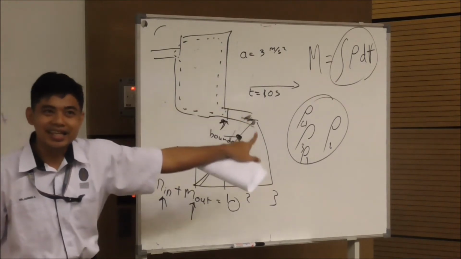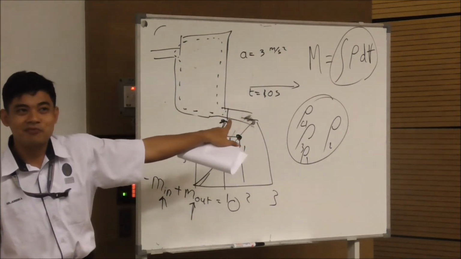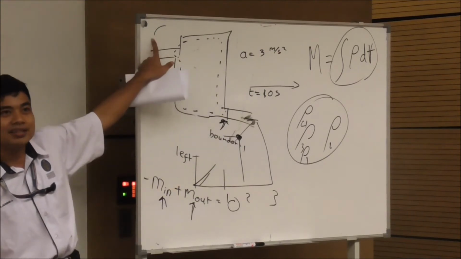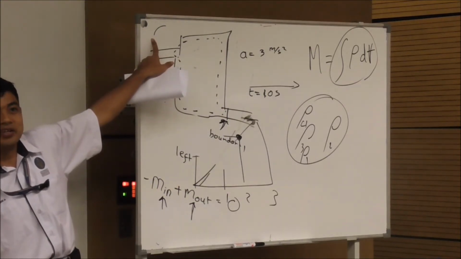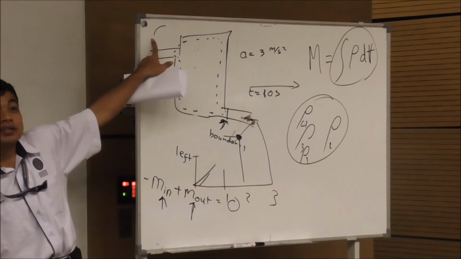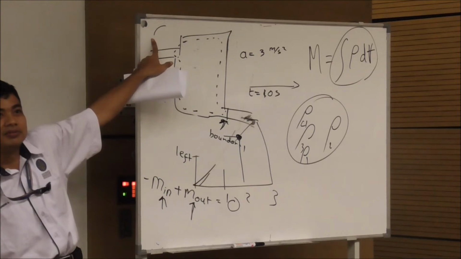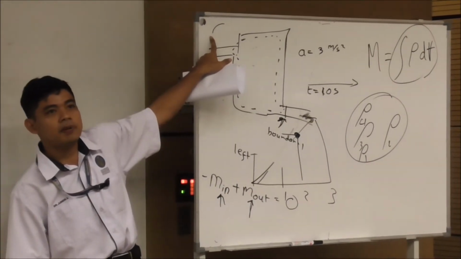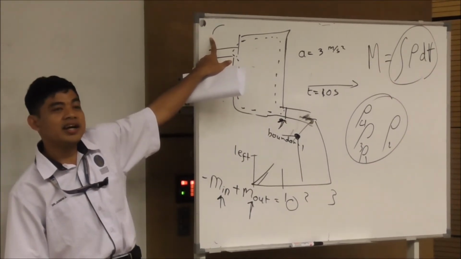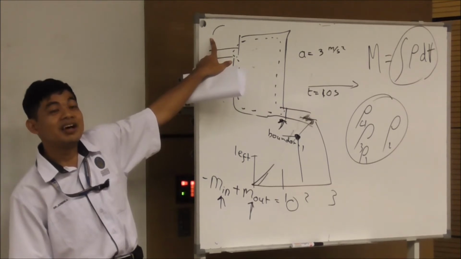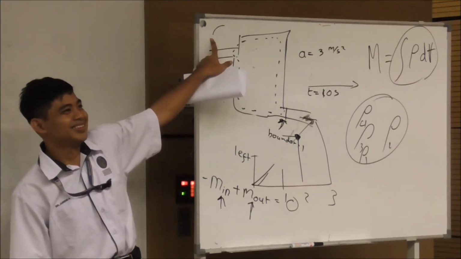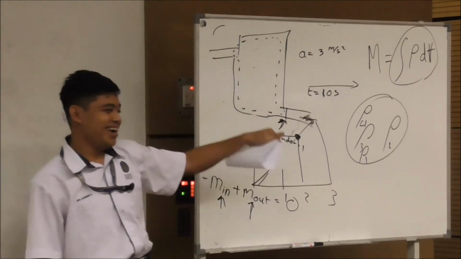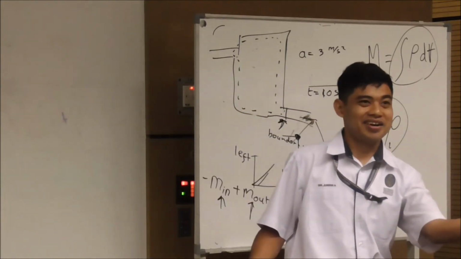If your outlet is faster or it drains more than your inlet, like you guys, right? Your parent give you 1,000, you spend 1,200. Go on, 200, borrow. Right. Or some of you are very good saver. Your parent give you 1,000, you spend only 100. The other 900, it's up to you. Right? Then you become a good saver, right?